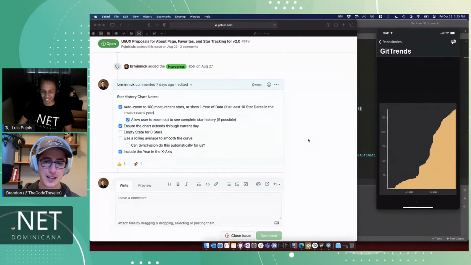And that's great. But when we slapped it into the chart, well, if there was not a timestamp for today, then your chart ended whenever the last star was. So us as developers, we know what's going on because we know how the APIs work and we know the data we're getting back. But from the user perspective, it looks like the chart was cutting off the last day or the last couple of weeks whenever you had that last star.